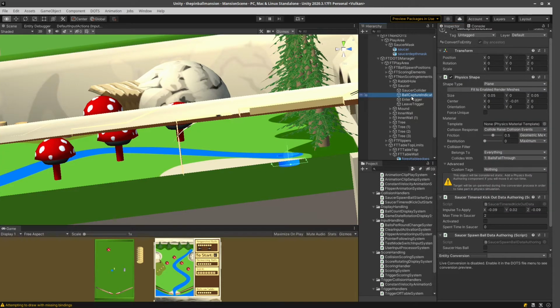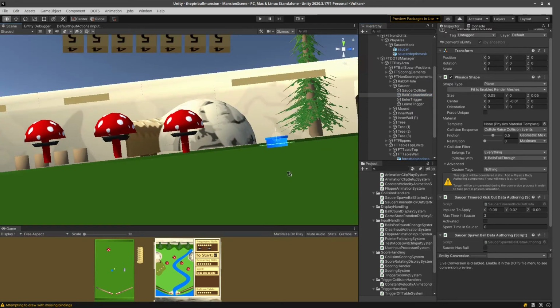So the ball capture indicator is basically a collider.